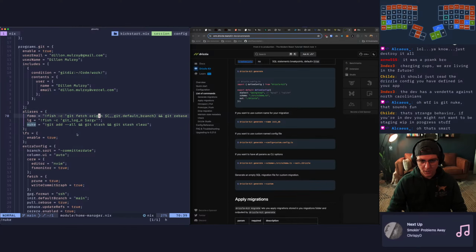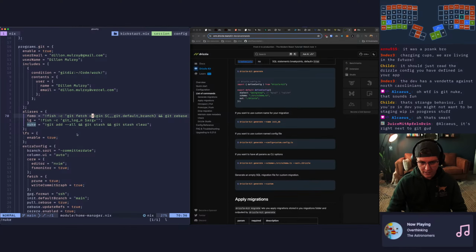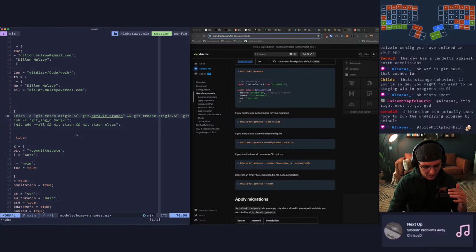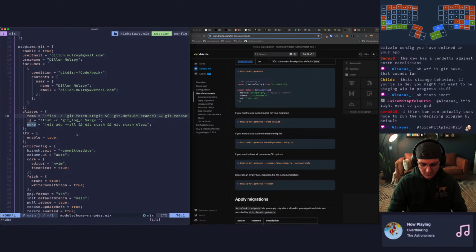And then I have git FOMO, which fetches the origin branch and rebases it, or refetches the default branch. So basically rebase your main branch on your current branch, which is super nice.